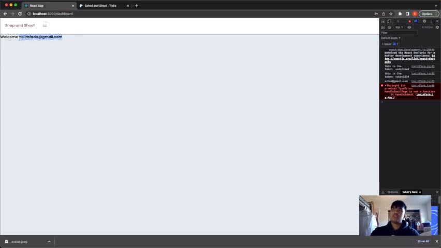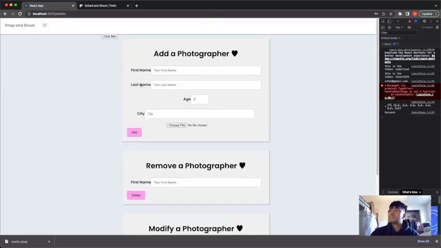I'm planning to change this to the name in the future, but right now it's showing the email because I just created this dashboard route. And as you can see, there are more menus on the navigation bar. You're familiar with the photographer page from the previous application, but I'll show you the things I did for creating, reading, updating, and deleting photographers. This is the core requirement for this sprint, which I started doing first.